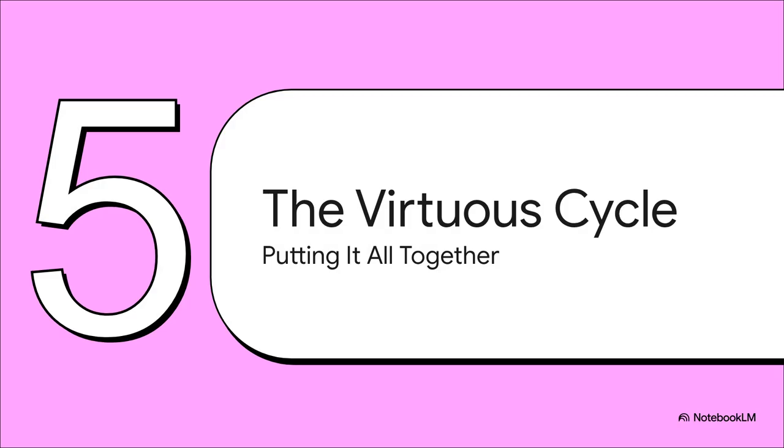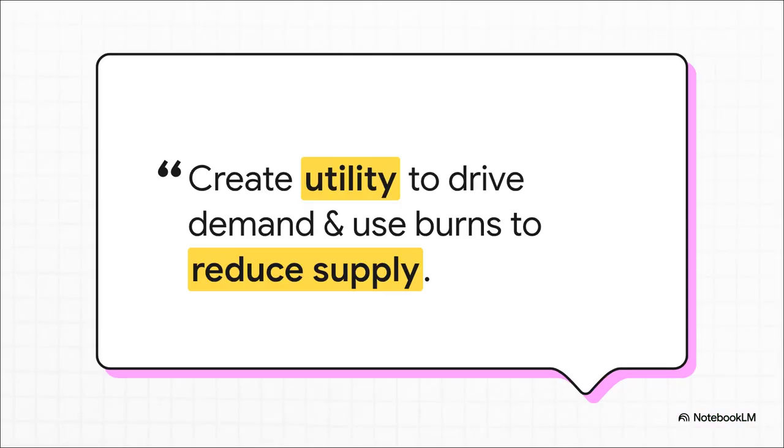All right, let's zoom out for a second and just look at the whole picture. This elegant machine we've just taken apart. It connects utility directly to real-world impact. You build apps, that creates utility, which drives demand. You burn tokens from use and buybacks, which reduces supply. You split the fees, which funds the charity. And you make it all public, which builds trust you can actually audit. Every single step just flows perfectly into the next. It's a complete, self-sustaining, virtuous cycle.